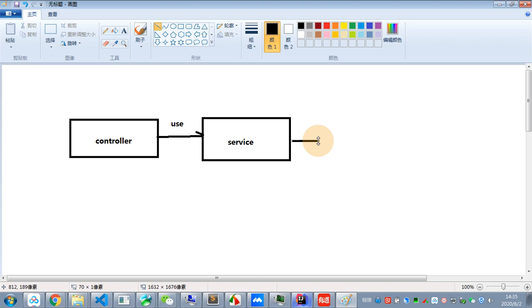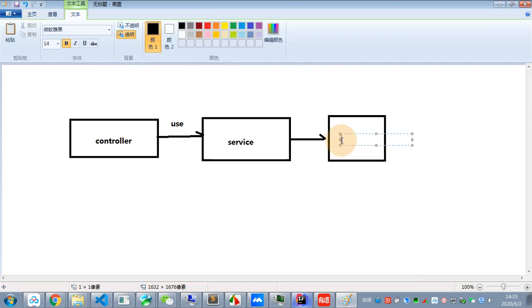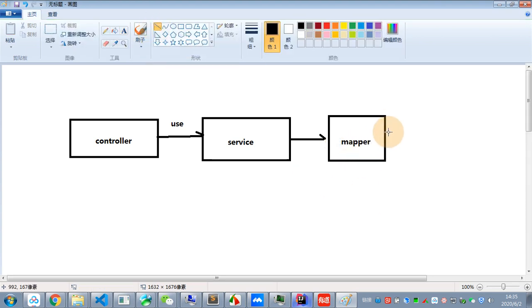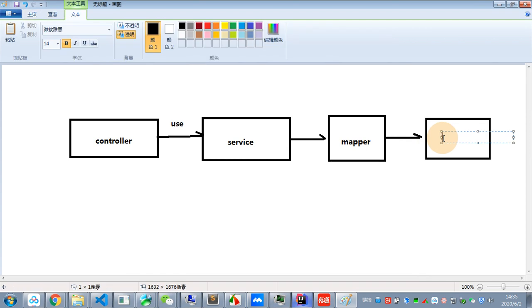And then the service layer will use the mapper, and the mapper operates the database and uses the entity. This following is a flow diagram.